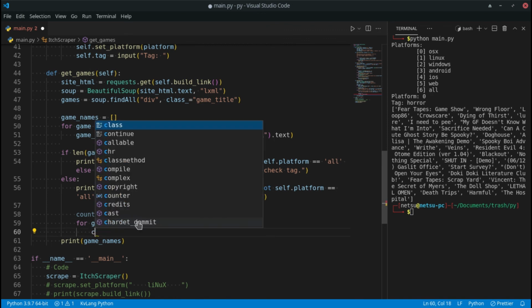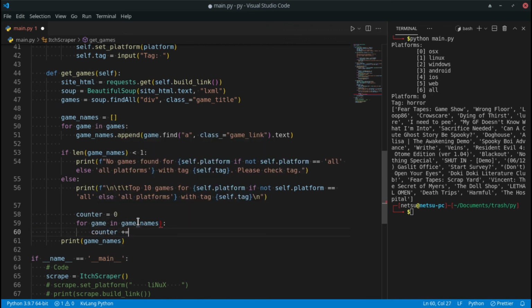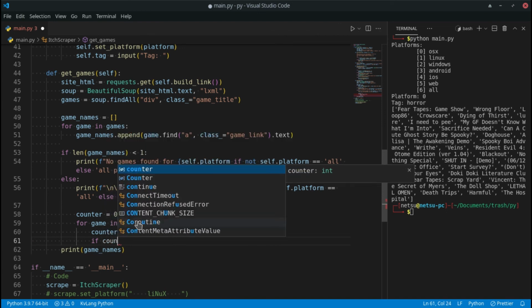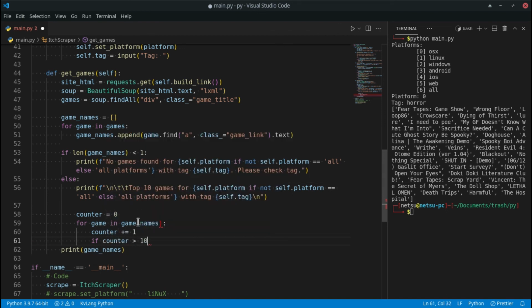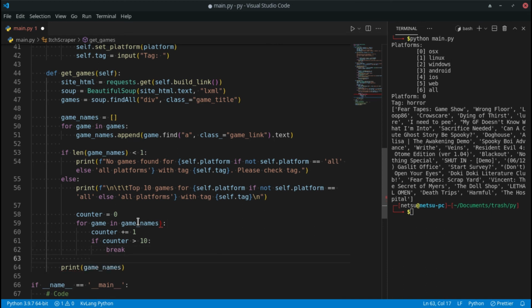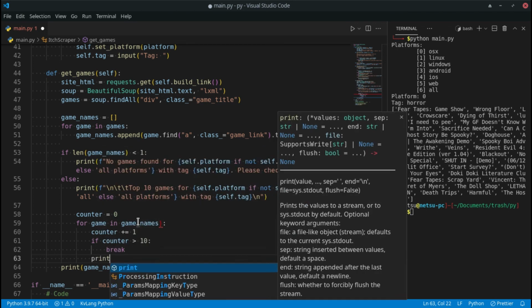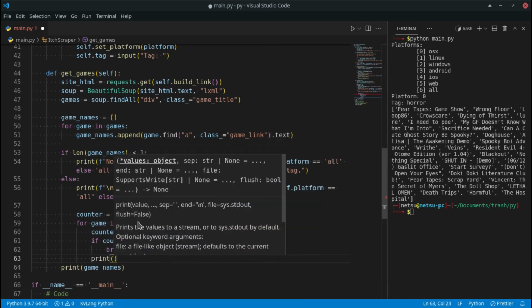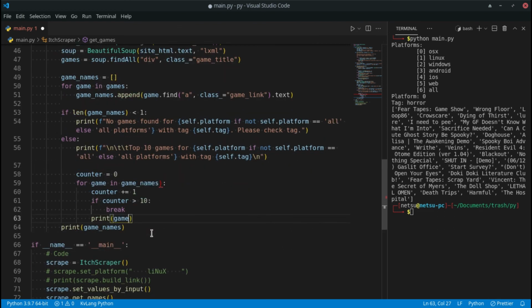Then we can say counter plus equals 1. And then if the counter is more than 10, then break out of this for loop. Otherwise, we can just continue and say print game names, or just print game. That's all we need to do, print game.